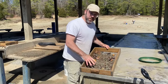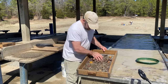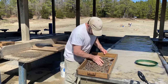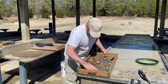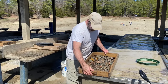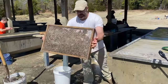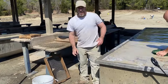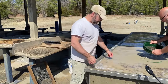I'm gonna check through this top screen. If there's a really big diamond, it's gonna be in here. It should be pretty easy to spot. I don't see anything in there that catches my eye, so that goes dumped out. Now I'm gonna wash all the silt out of that bottom screen, and it's just gonna leave the gravel behind.